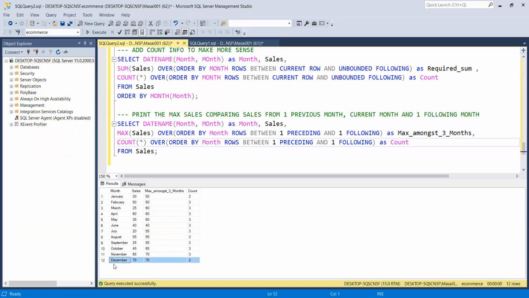For the last row, we do not have anything following the last row, but we do have one record that is previous to the last row. Fine. So the count is going to be 2. And then we can start comparing the sales values for these 2 records that we have highlighted. Maximum is 70 amongst 60 and 70. So that's why we're going to be printing 70 over here. Make sense?